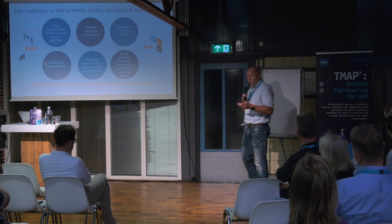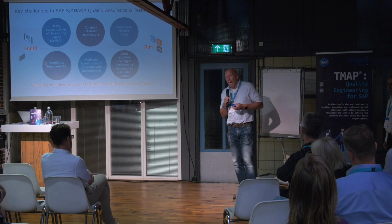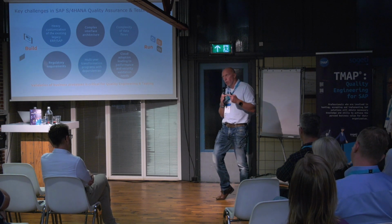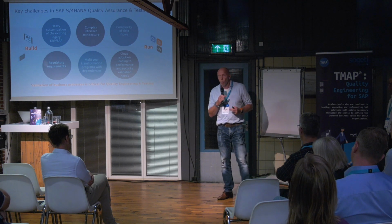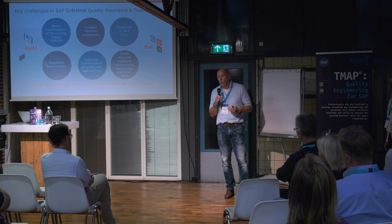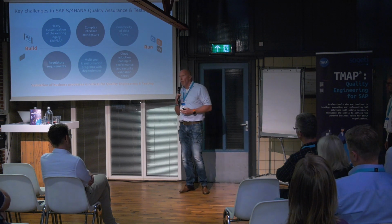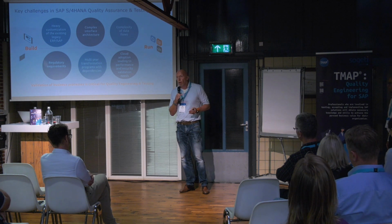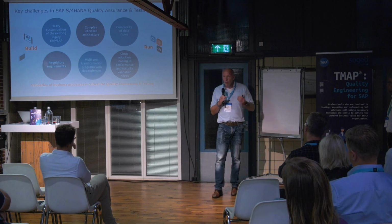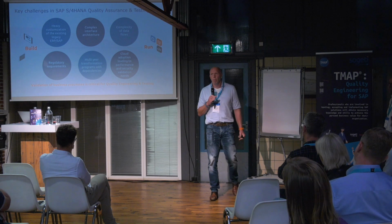That fit gap analysis is often done by SAP functional consultants. The risk I see there is that the output is only as good as the knowledge of the functional consultant who's leading it. If he's not up to speed with the latest developments in, for example, a finance module or a supply chain module, he will use his own knowledge in the workshop with all the people, and based on that knowledge, he will build the S4 best practices. But SAP is developing and evolving very fast, and new functionalities are deployed maybe daily, weekly, monthly. So he needs to keep up to speed. The solution is as strong as his knowledge. So I see that as a risk, and you always need to challenge him.